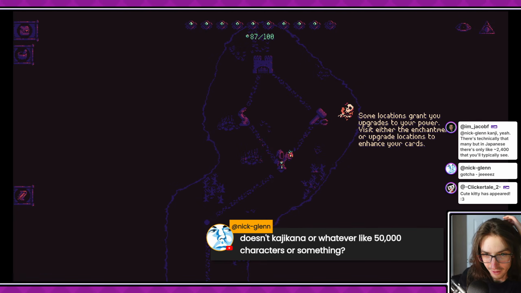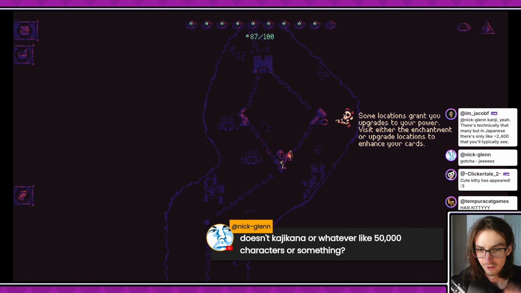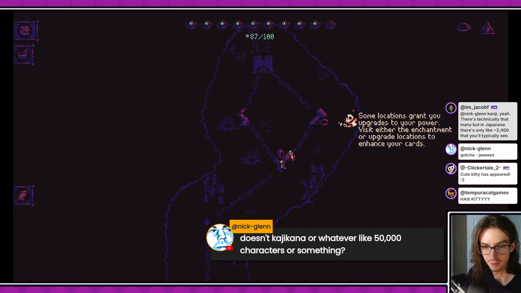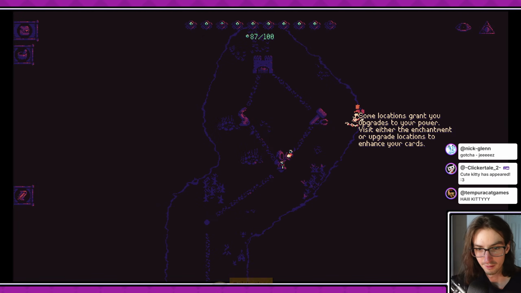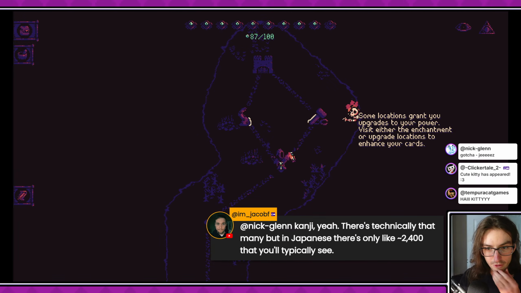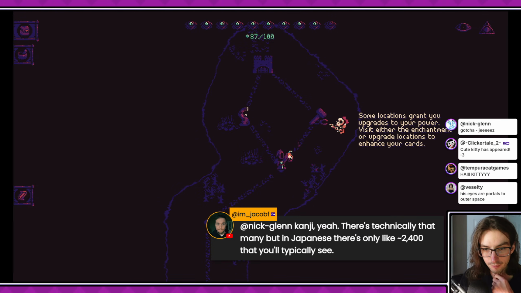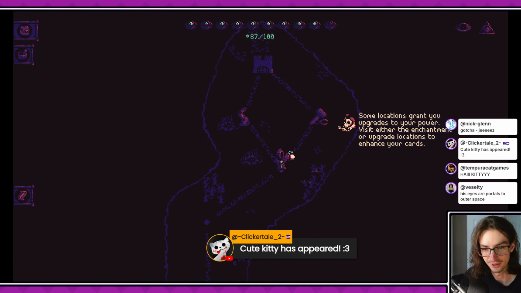I don't even know how to say that. Kanji have like 50,000 characters or something. Probably getting things confused. That's technically that many, but in Japanese there's only like 2,400 you typically see. Cute kitty has appeared.